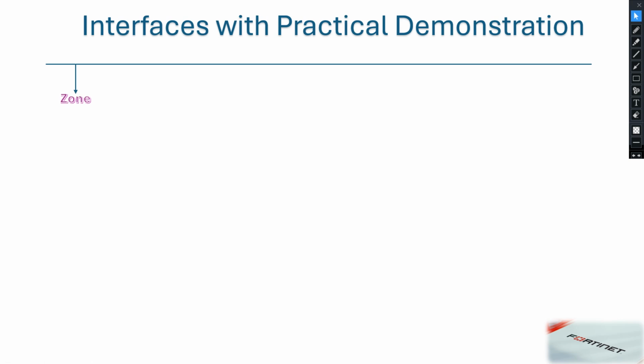A zone is a kind of collection of interfaces, right? Let me write here. If you have an inside zone and inside the zone you have two interfaces, you can combine these two interfaces in a zone.